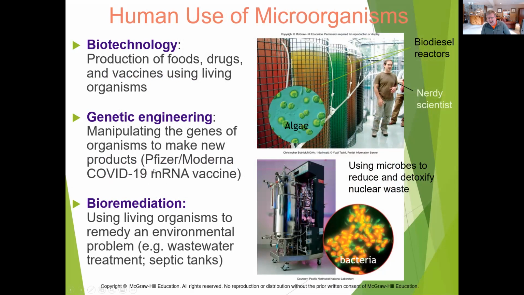These make use of messenger RNA. I'm not going to get into the details of that right now, but it was a result of genetically manipulating the current coronavirus, manipulating the genes of that virus to develop a vaccine that we are then injected with, and our immune system responds to that messenger RNA vaccine of the virus to form antibodies and to build up a memory to those particular spikes on the surface of the coronavirus, so that if we end up getting it via our neighbor, if you will, or down at the grocery store, our immune system will be able to recognize those spikes on the surface of the virus, and we won't get infected with it.